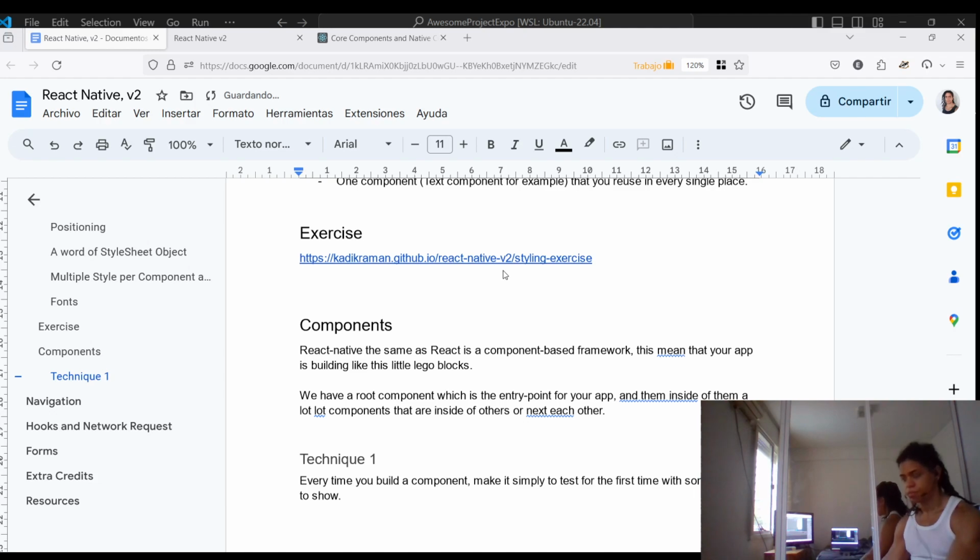Let's import View and Text from React Native. Now let's create a constant component called ColorBox, which is a function that returns like that.